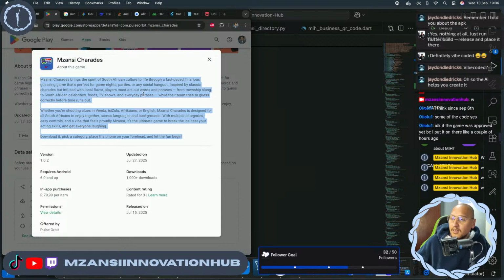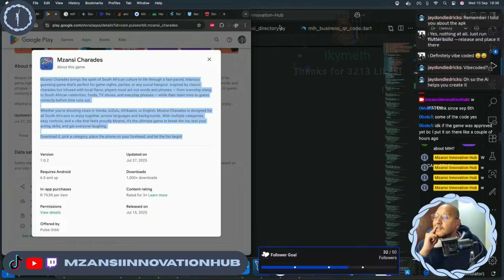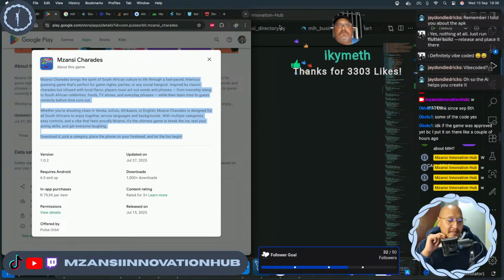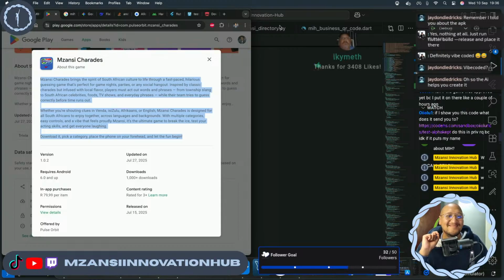Mzansi Charades brings the spirit of South African culture to life through a fast-paced, hilarious guessing game that's perfect for game nights, parties, or any social hangout. Inspired by classic charades but infused with local flavor, players must act out words and phrases, from township slang to South African celebrities, foods, TV shows, and everyday phrases, while their team tries to guess correctly before time runs out.